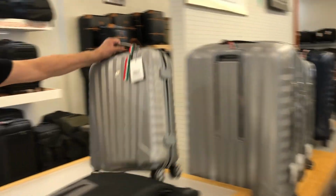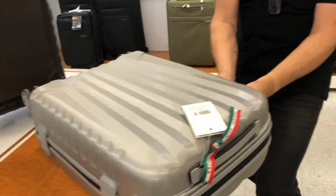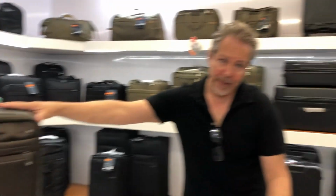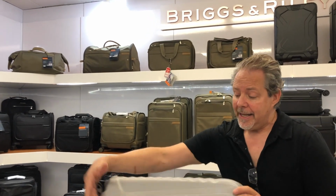The one without the pocket, and this is the same quality, but this is just a fun little thing when I'm showing it to customers. Most companies with hard shell cases, they're not all created equal. Okay. So the worry is if it gets hit real hard, it could crack. Yeah. What's great about this one, and that's why I'm in here today, because my suitcase has cracked.